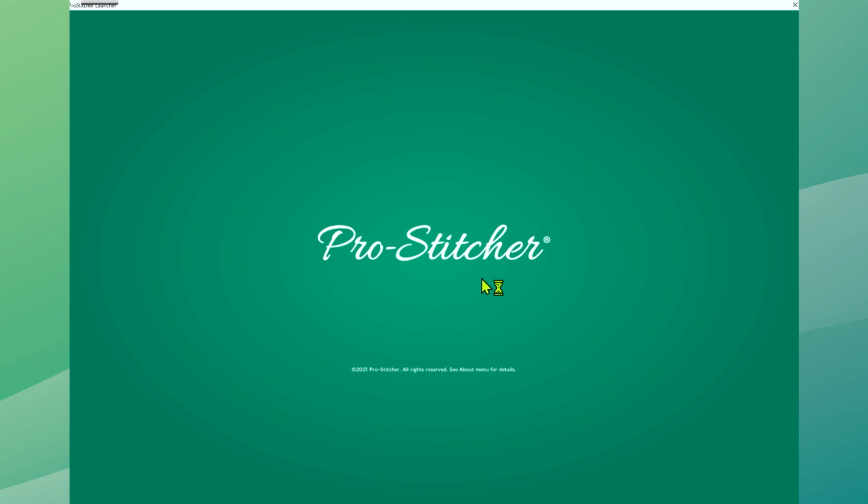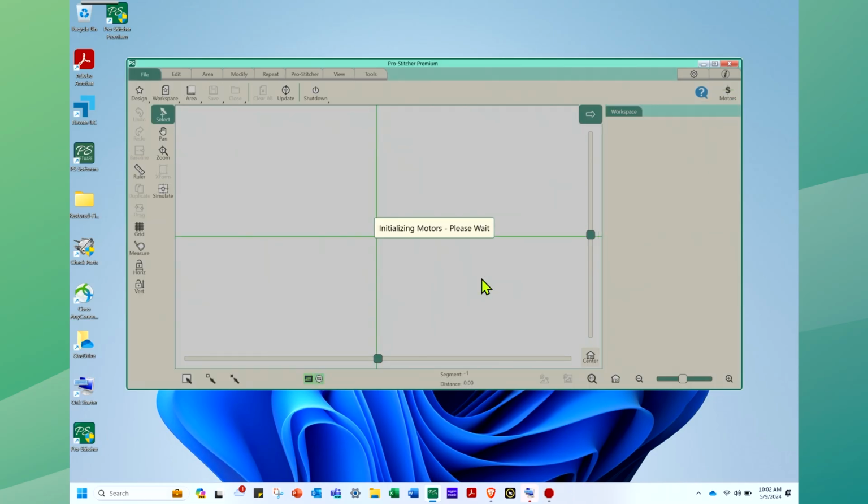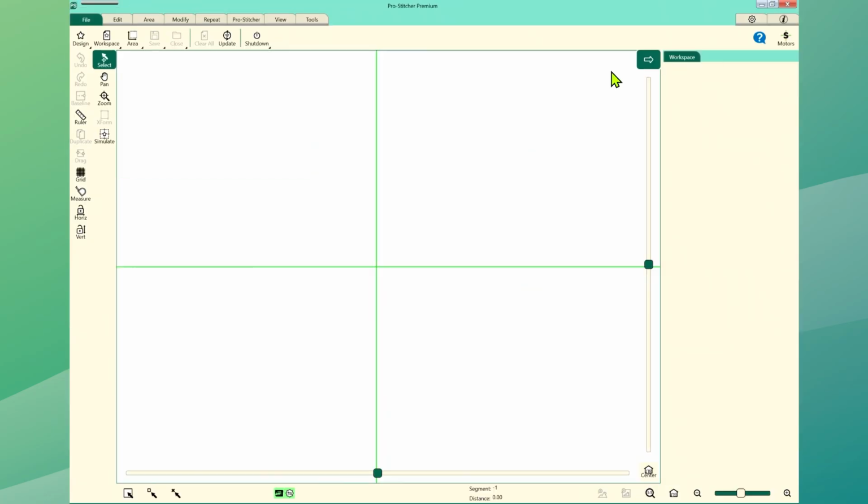But at this point, this is a really important step you want to make sure that you don't skip. You need to go to File tab and then Shut Down and Shut Down. You want to be sure and shut down your tablet and then turn off your machine. Leave it off for 5 to 10 minutes. This will completely clear everything and reset your motors, your machine, everything. Be sure to unplug from the wall during this time.